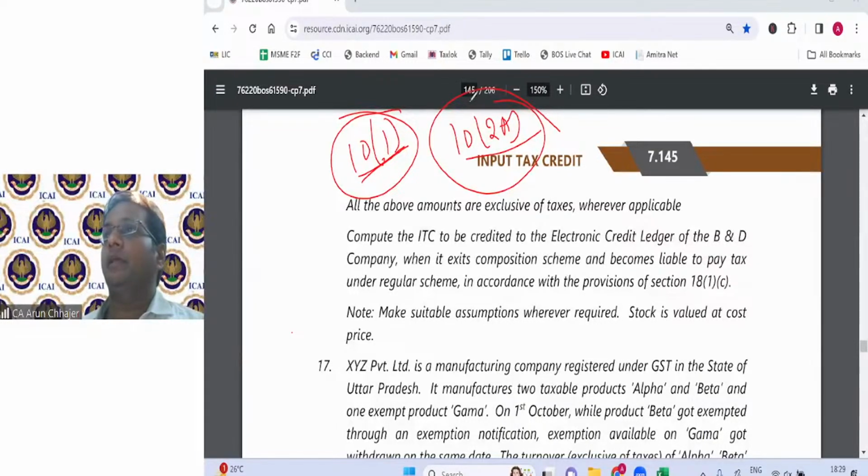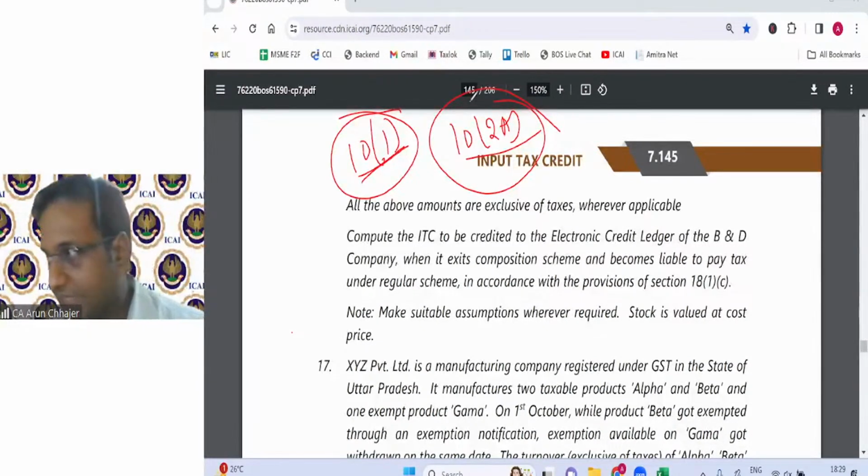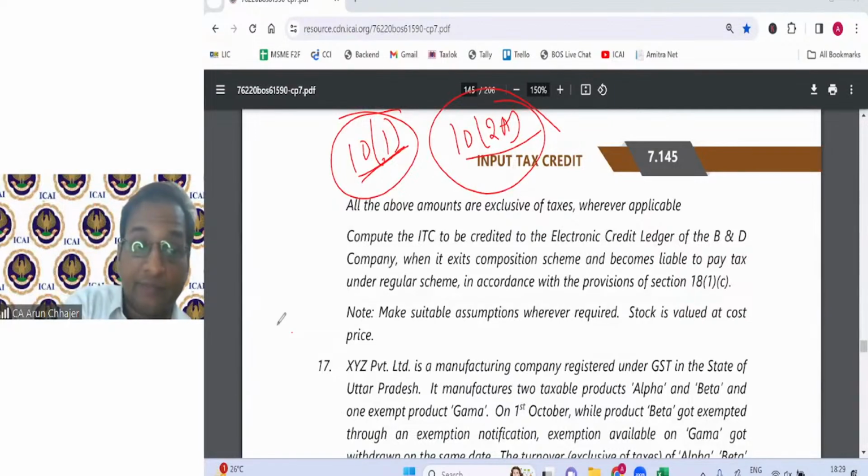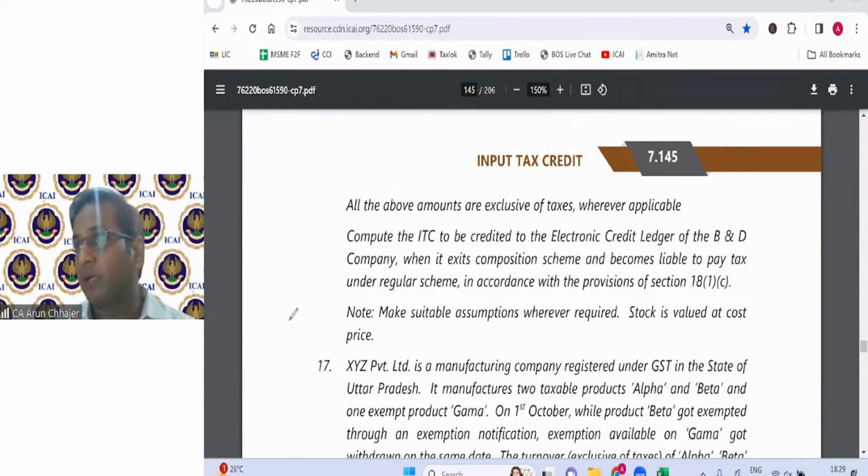10 सबसेक्शन 1 में और 10 सबसेक्शन 2a में कितना थ्रेशोल्ड लिमिट है? Is that upper limit or lower limit? Correct. So 1.5 CR, normally I can say, normally 1.5 CR.